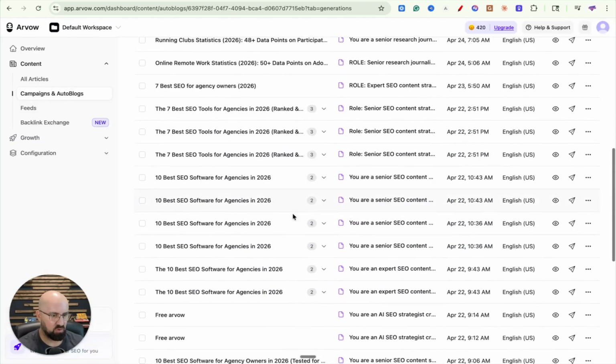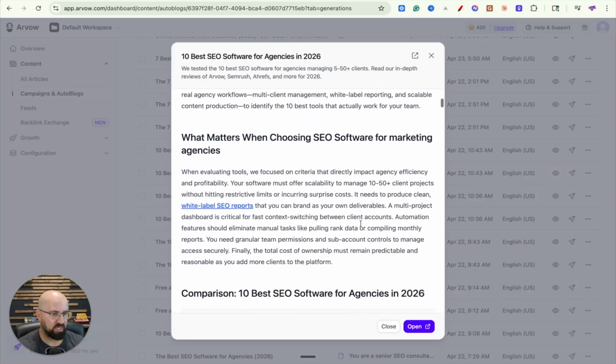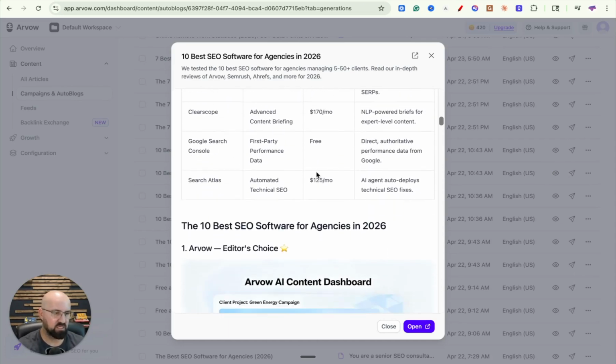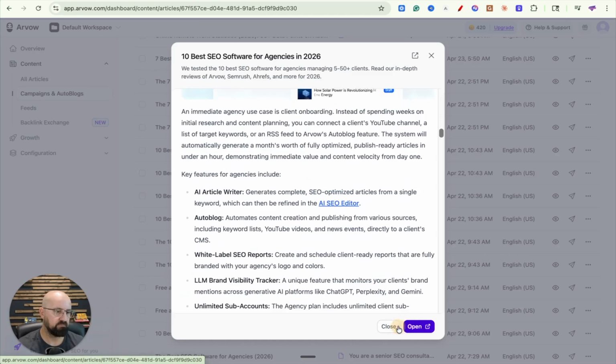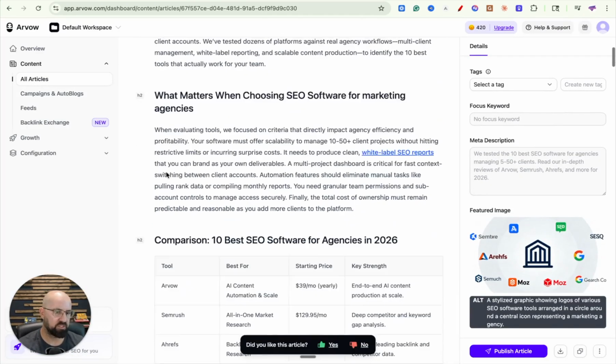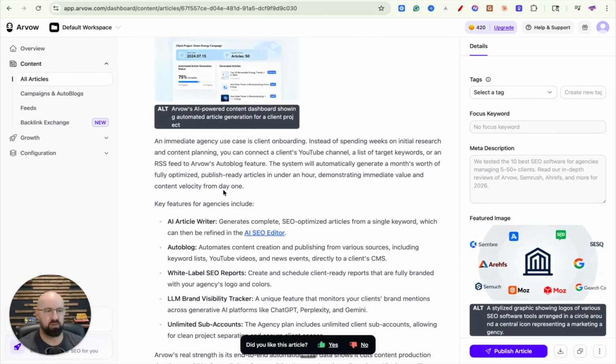Here's another one. It's like 7 best software. So here's another example breaking down. This is a listicle. So these listicle articles also do really well. So 10 best software companies for agencies. And if I open this up, you can kind of see the internal workings, like the meta description, H2s, alt text, images with alt text. So all the SEO bells and whistles are here.